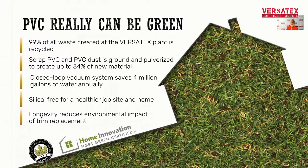You see the numbers here. Over 1% of waste is recycled. It's a clean plant, and if you ever get a chance to do a plant tour, do it. You'll be impressed. You feel like you could do a surgery in that place. It's just brightly lit, all white and clean. It's unlike any plant I've ever been in. It's just an impressive operation.